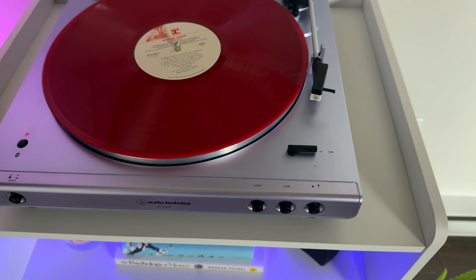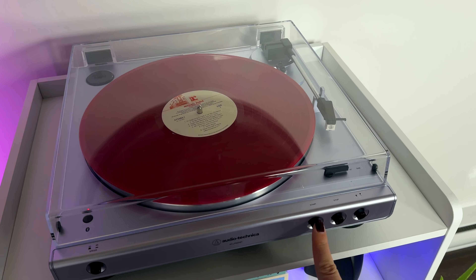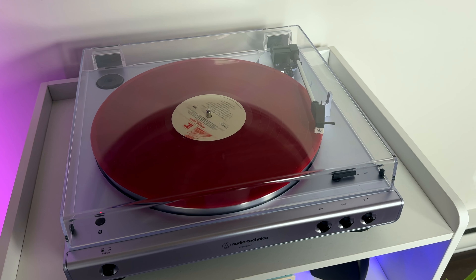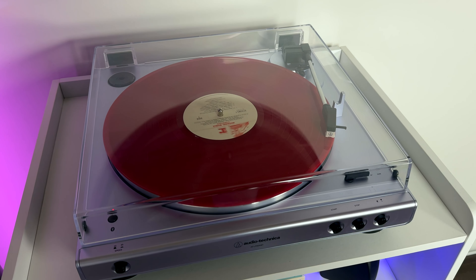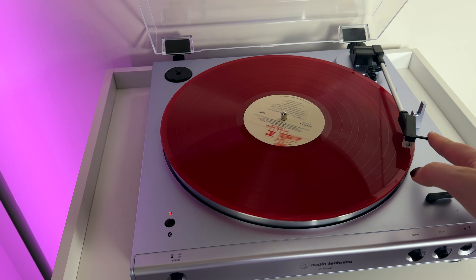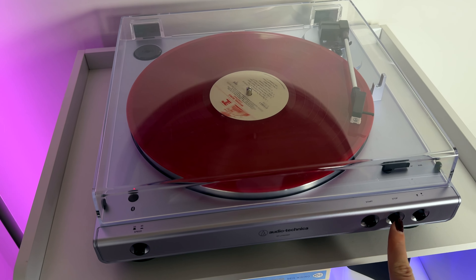Next up is also in my background, but it was a lot harder to move, so it's still back there — and it is my Audio-Technica turntable. I'll add the model number on screen because I honestly don't remember it. But this turntable is awesome and it's about $300. It's definitely not an entry-level price — it's not like one of those suitcase turntables — but it's worth it for the quality and the reputation of the brand. The turntable is fully automatic, which means I literally just put the record on and hit play. It can play at two speeds and comes with an adapter and a switch depending on the record size, and it also comes with a detachable dust cover. The best part is you can use it with wired speakers or over Bluetooth — I actually use it with my Echo Studio, which I mentioned as the first item. To me, they are a perfect pair.